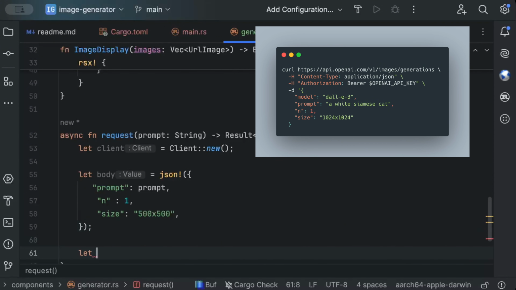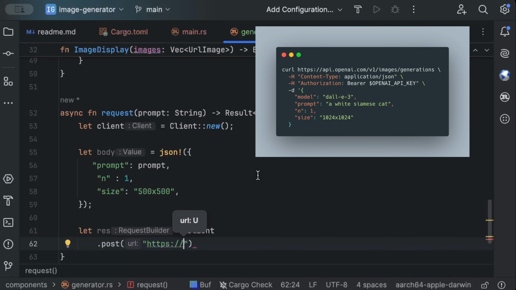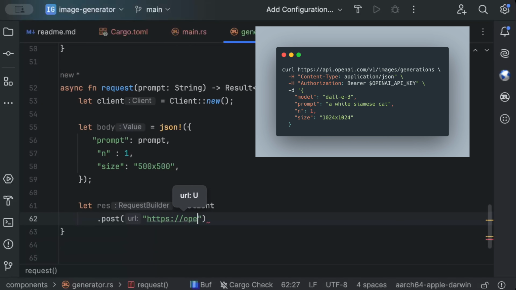Now let's send the request. So response = client.post, and right here we'll paste our OpenAI URL. For me, I'll just refer to one of my internal proxies, but you can refer to anything that you want. openai.com/v1/images/generations.